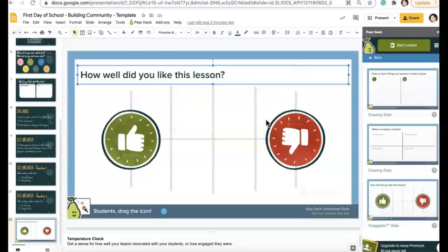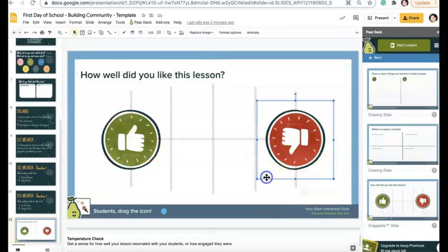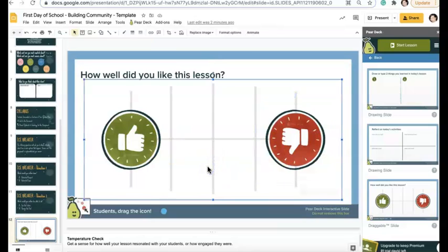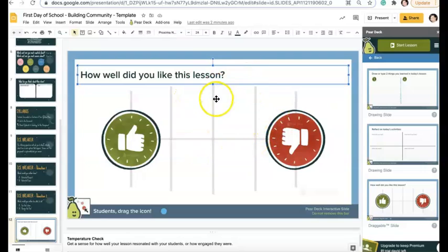Now, as the student on the student side, once you launch your lesson, they will be able to see a circle and they will be able to drag that circle on their side. And that's the same for the text type questions or the drawing. You as the teacher can't necessarily test this out on your side, but the students will be able to do so on their side. So I just wanted to give you a heads up about that.